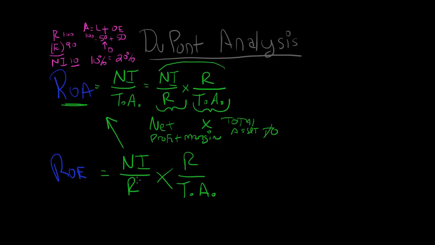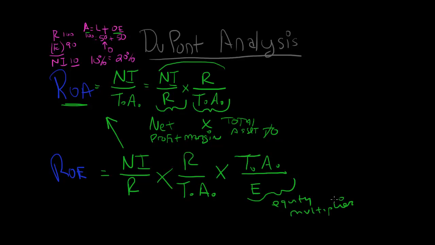In addition, don't forget, these are accounting, not finance. Now, if I multiply by a third, we call it the equity multiplier, which is total assets divided by your common equity, total assets is right here, and your common equity is right here, I get something referred to as an equity multiplier. Now, the equity multiplier is kind of an adjustment factor. When I multiply the equity multiplier by these two numbers, I get ROE.